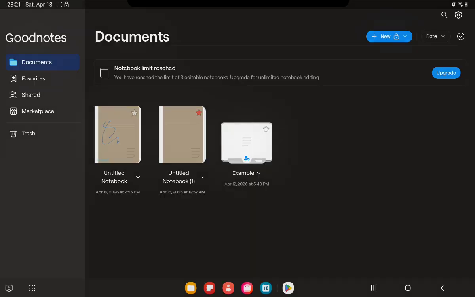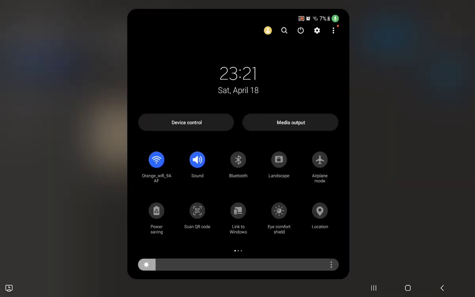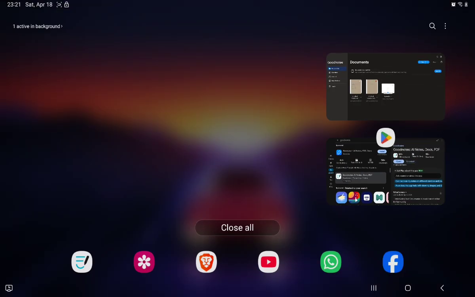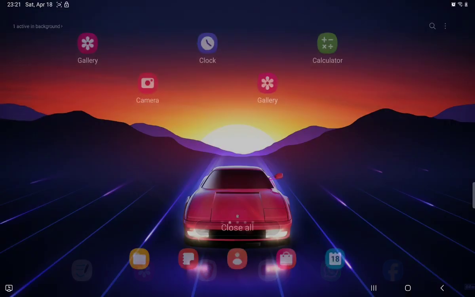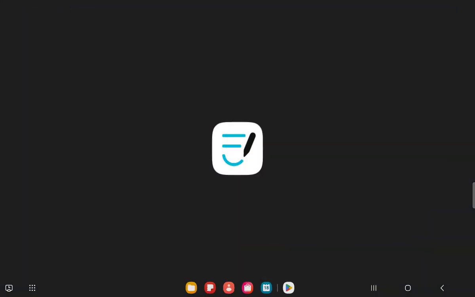Now, to fix the flashcards stuck on loading, you're going to check your internet connection. You're going to swipe down this bar right here to see if your network connection is working. Now, if it doesn't, you're going to try to switch between Wi-Fi and mobile data. And also make sure to close the app completely, then reopen it just like this from the recent app tab. Then you're going to relaunch it and see if the flashcards work.